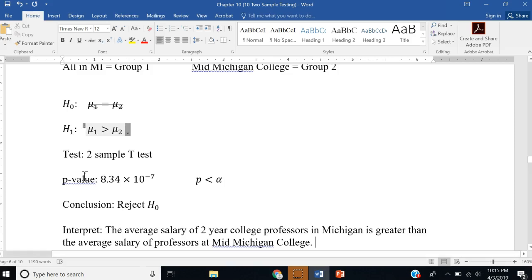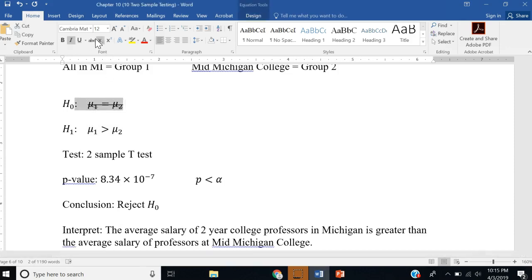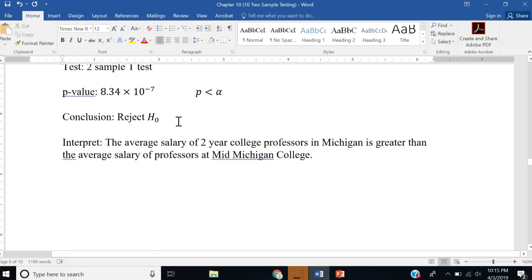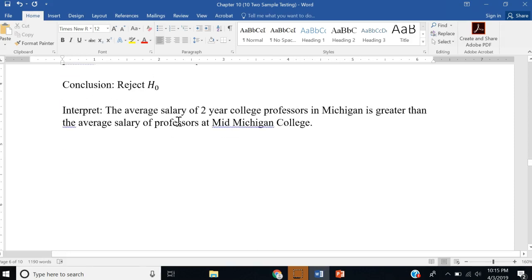Again, normally what's going to happen, you're not going to write the actual strike through on the test. You'll just leave it like that, but you'll just think of it as, oh yeah, that can't happen, and so the alternative must happen. The null can't happen, then the alternative must happen. All right? So hopefully that all makes sense.